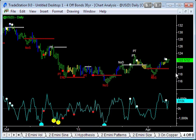And then the bond market. No one's talking about the bond market either. Everybody's talking about the sell-off in the dollar, the currencies, commodities, silver and gold, but no one's talking about the bonds. I've been looking at this and talking about it in my videos for a while. There's been a long basing activity here around 118, 120 on the 30-year bond. The 5-year note is looking really strong.